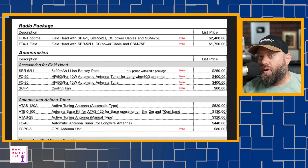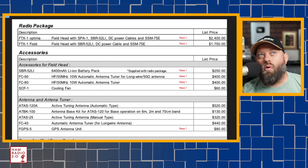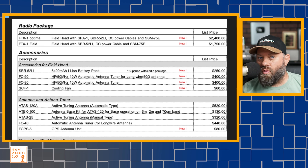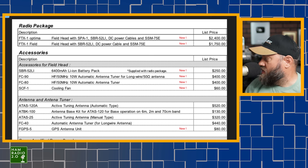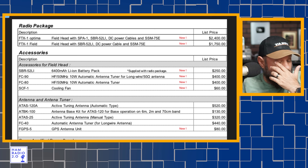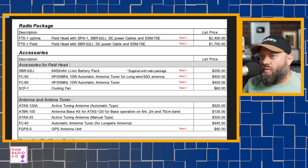This list price will not be the final retail price. If you recall, when the FT710 and the FT510 were announced, along with those three VHF/UHF radios — two different VHF monoband radios, one at 65 and one at 85 watts, and the FTM-150 RASP — the price announced for those was much higher than what the price actually was when the radio dropped. So again, don't let this scare you.